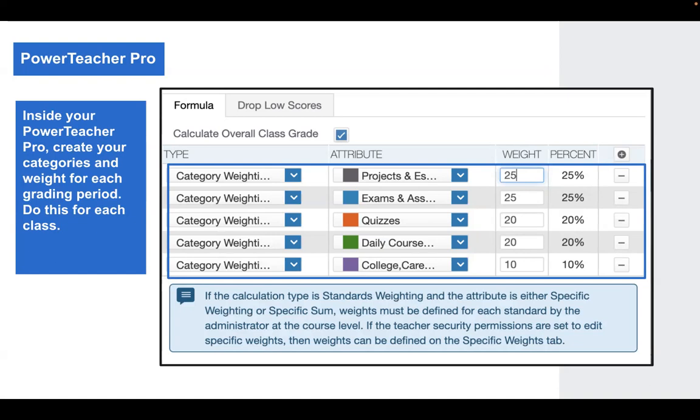So currently on the screen, you see the category weights and the categories, and this is set up correctly inside your Power Teacher Pro. This will be the very first step that you will have to do to ensure that your grades pass back in Power Teacher Pro from Canvas.